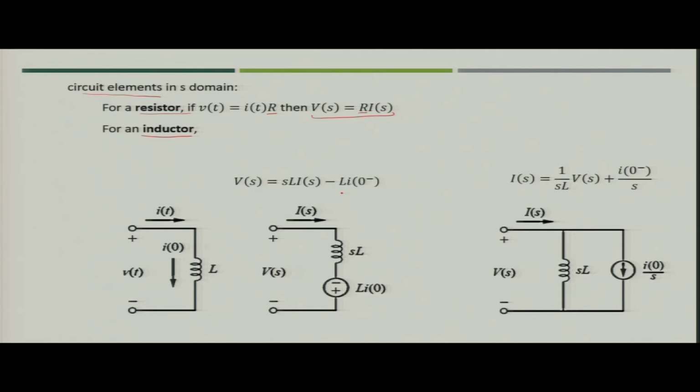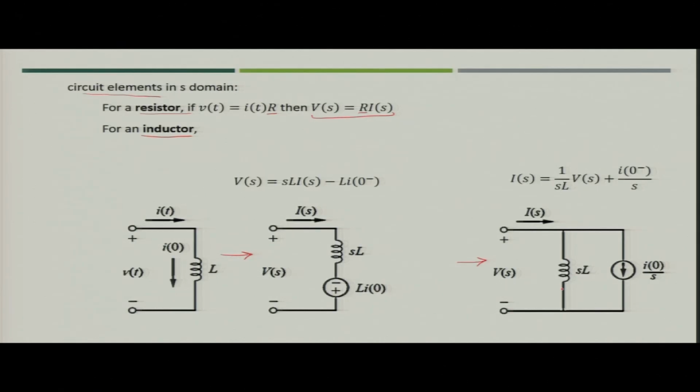So, we will have some initial conditions, like in case of inductor we may have initial current I naught. So, we discussed that we can transform those time domain circuits for inductor into S domain. This was for voltage, where you see this would be applied in case of Kirchhoff voltage law. Similarly, for current you will have the circuit as shown in the figure.